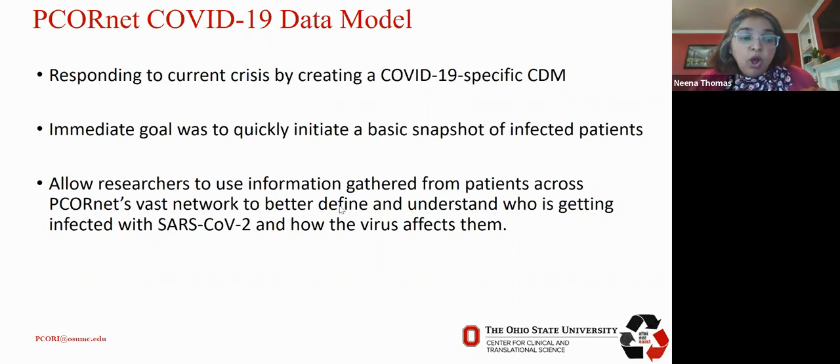So almost all of the sites were able to respond in 2 or 3 weeks. Since we had this PCORNet CDM in place, all we had to do was narrow down the CDM's scope. So for us at OEC, what we did was we limited it to patients who had encounters starting from January 2020, because we thought prior to that, there was not much chance of patients having had COVID. So from 2020, whenever the CDC would put in a request, we would refresh that part of the CDM and we would get all the data and respond to the queries.